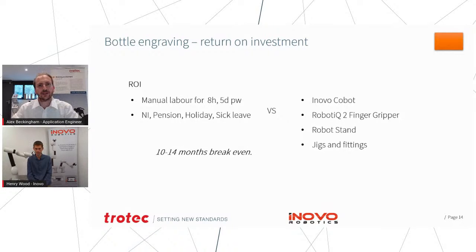Yeah. And I think, of course, it's very hard to quantify as well. If you have a skilled operator who's currently having to load and unload the machine, there's also going to be added value in having them be able to maybe prepare the next batch of artwork, work on new designs, and so there's always that side of things. Exactly the same on the laser. A lot of our customers have work that they outsource, so it's very easy to cost the cost to the business of outsourcing.